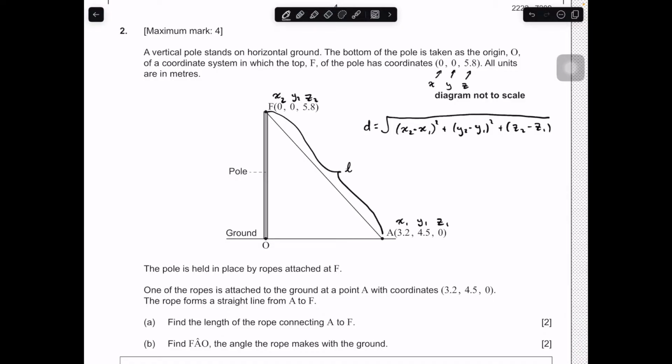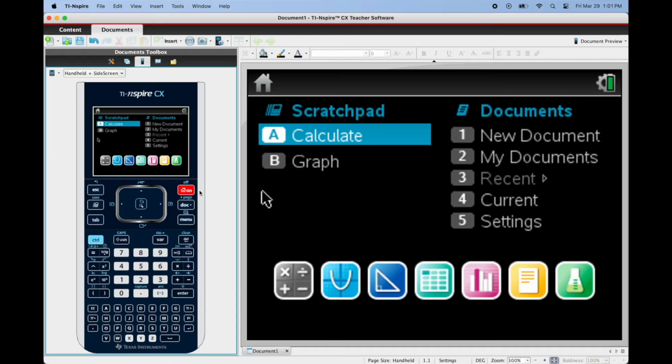Okay, so here's our distance once again. I want to take the square root of all of this business, and we'll have, oops, I guess I didn't avoid negatives in the end. But since we're squaring all these values, the negatives will go away. And we have 0 minus 4.5 squared plus, and now here we have 5.8 minus 0 squared. Okay, and that should give us our distance. So let's go into the calculator screen and work this out.